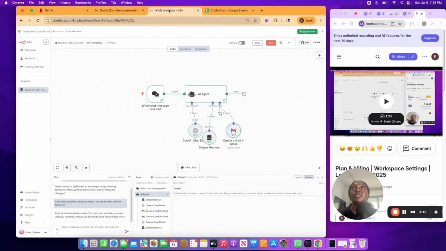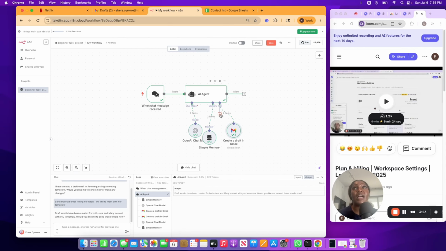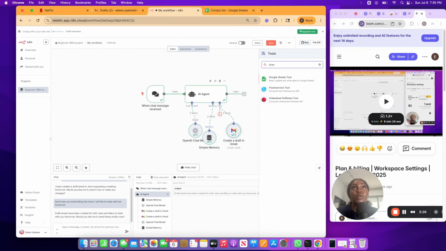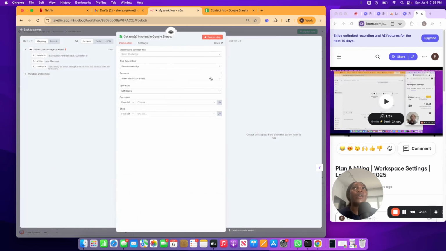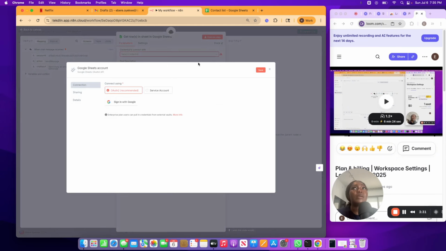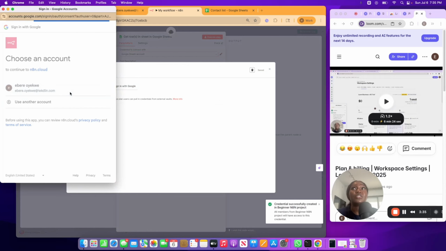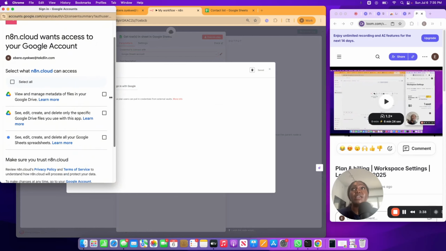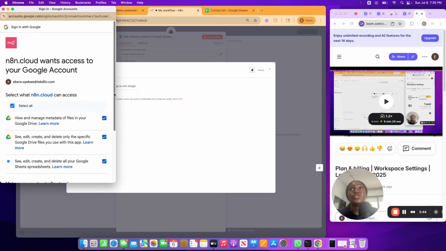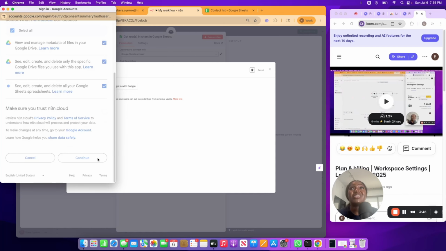So we're going to go back to the n8n workflow. And what we are going to do is add a sheet. We're going to add Google Sheets 2 as our contact list. Same thing with how you added Gmail. It's going to ask you, Google is Google. So it's just going to ask you to authenticate that you are allowing n8n to have access to your Google Sheets account. In my case, I'm going to say yes.